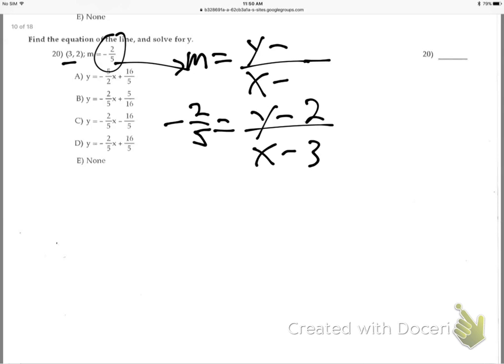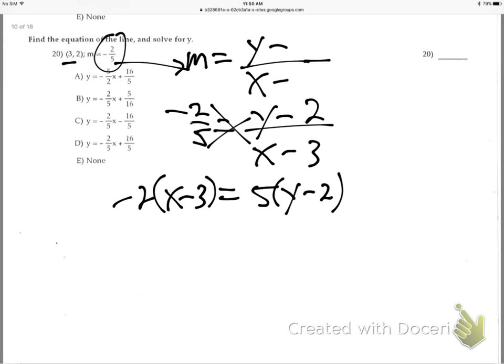Diagonal, diagonal, cross multiply. What do you do with a negative on any fraction on today's test? Top, right? Just throw it in the top. It doesn't go on both because two negatives would be positive. So put that negative on the top and go boom, boom. So negative 2 times x minus 3, 5 times y minus 2. Remember these kind? Two of these on the test today. And this is the easy one. We're going to go back and do the harder one in a second.